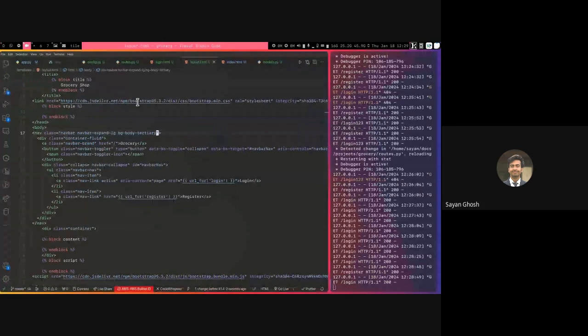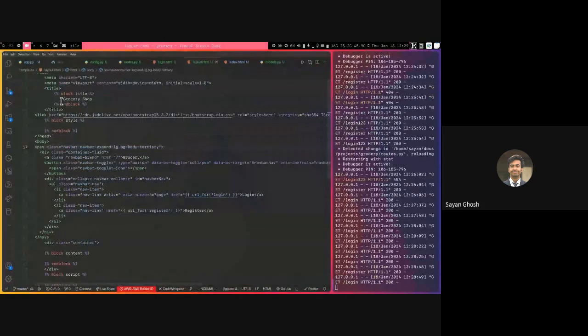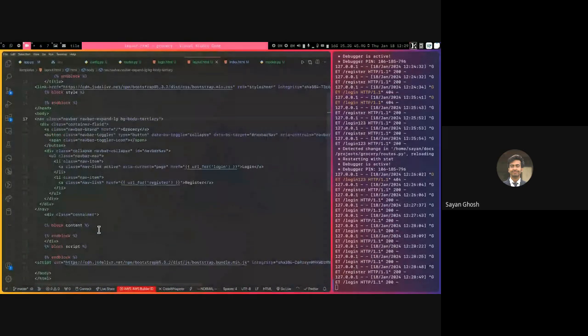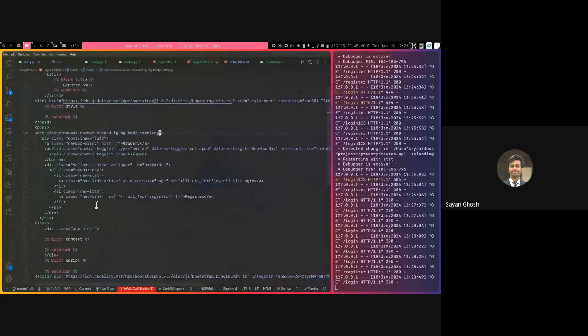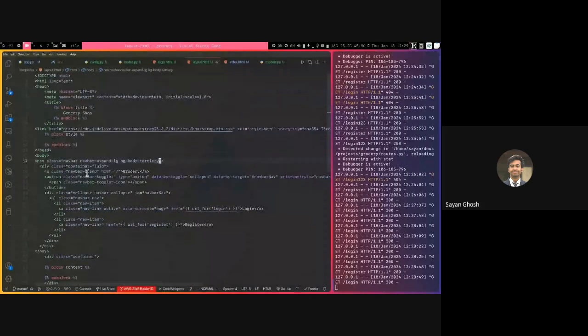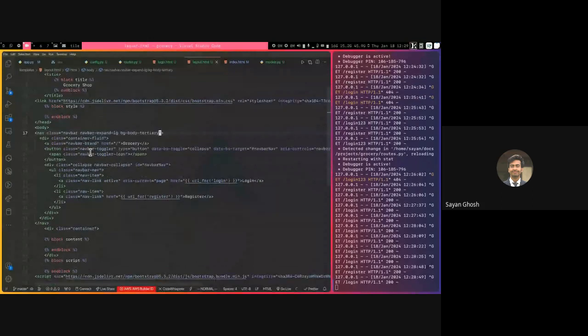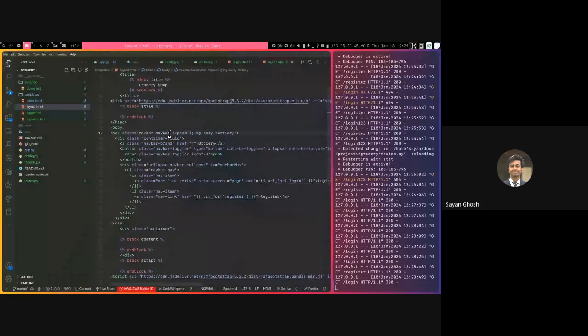One more thing: we have created the nav bar in our layout.html, but as you can see, the layout itself is slowly becoming big because we're adding everything inside here. So let's see another thing we can do in Jinja. We already saw how to do extends and inheritance. Very similar to that, we can also do includes. Instead of acting like a child, it will act like a separate component that we can add.